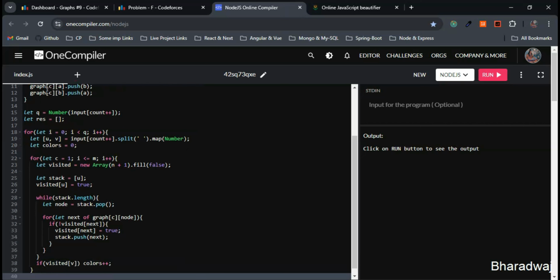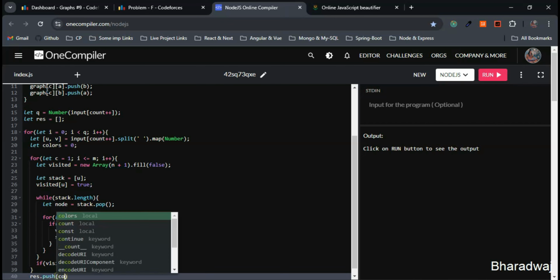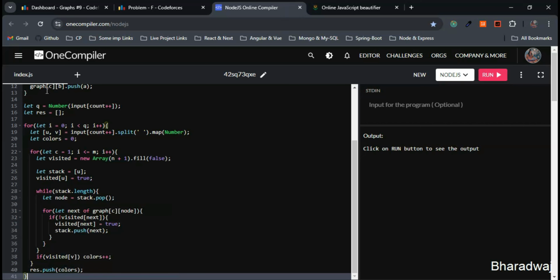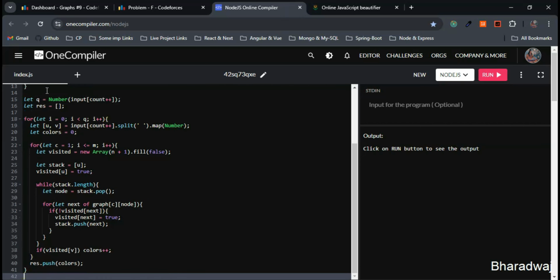So this is fine. Finally, after this step, we have to store the result for this particular query. How can we store the result for the query? I can just write res.push of colors. So now we have got the output.